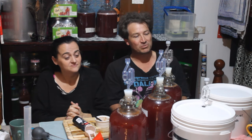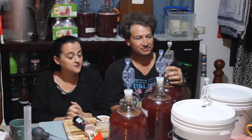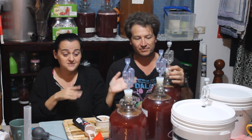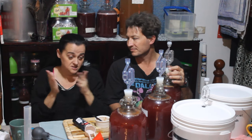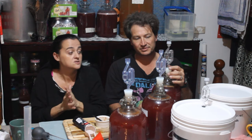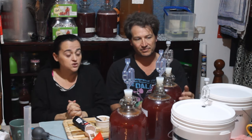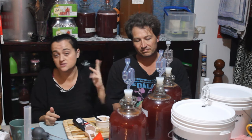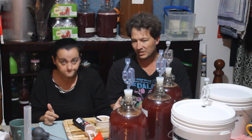But these are starting to bubble away nicely. The only reason we end up bottling maybe in 3 to 4 weeks is purely because we want our vessels ready so we can move on to something else. But if you have the vessels, by all means, sit them in here for 6 months and then bottle. It's up to you.